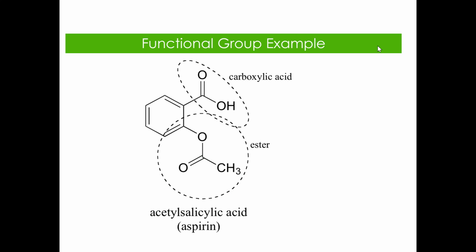But just as a reminder, this is a functional group. A functional group is when we add certain combinations of atoms together, they bring on certain characteristics. In this case, we're looking at aspirin. And we can see that aspirin has a functional group of carboxylic acid and an ester. And so that just might help you out with some things. So those are the two functional groups of aspirin.